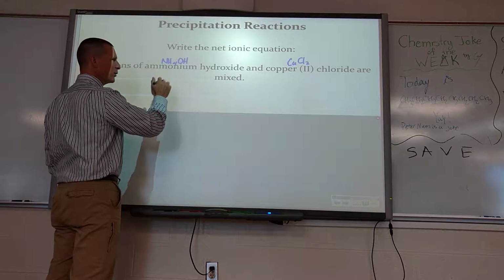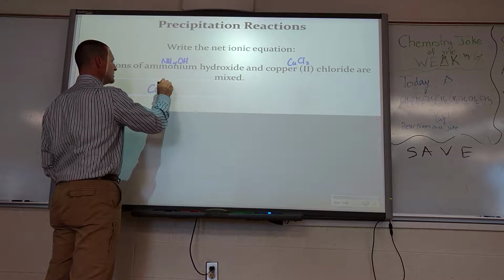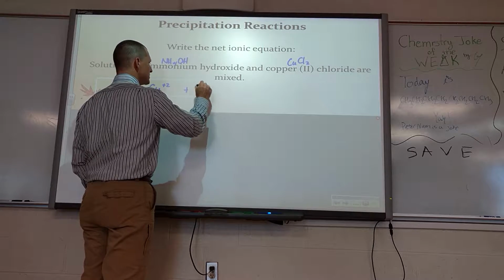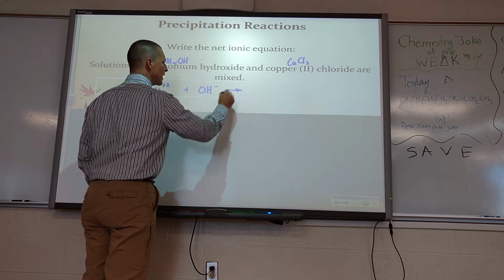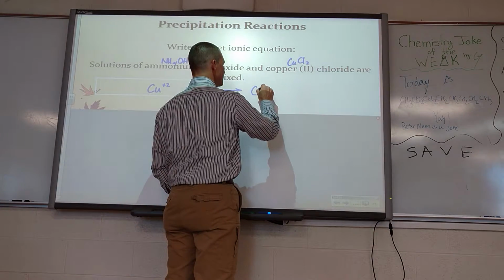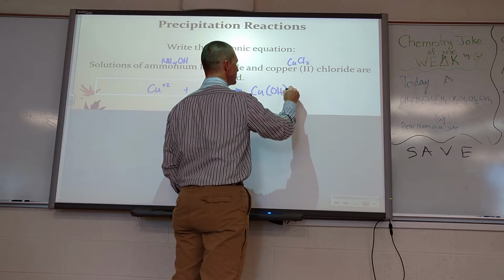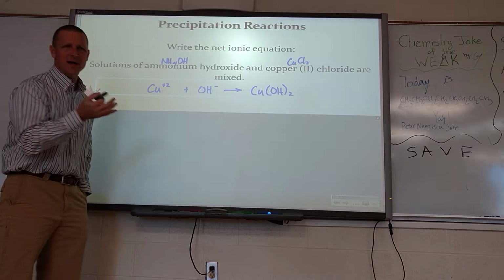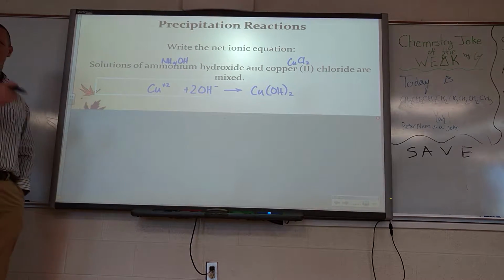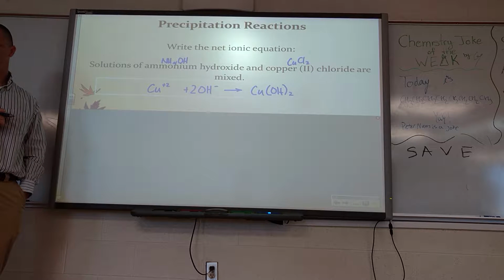You don't have to write the whole equation out. You've got copper 2 ions and hydroxide ions making this precipitate, and you have to write the formula correctly based on the charges, like that. Then go back and balance the Net Ionic Equation. Don't include any ions that are not reacting and changing, precipitating.